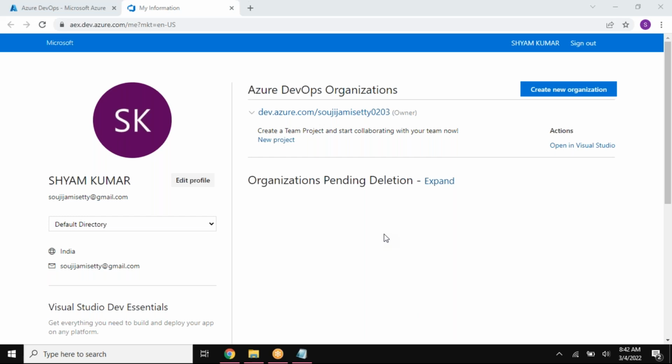Earlier, people on a free trial account were provided access to run pipelines, but nowadays that has been restricted. So you cannot run your pipelines. You may be wondering how we can practice. Don't worry about that. You have to send an email to your Microsoft team so that they can provide you access. You have to mention your name and your organization name. Let me pull up the email which I sent earlier.